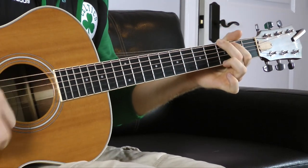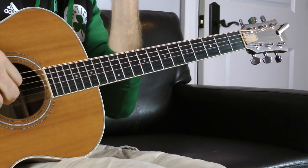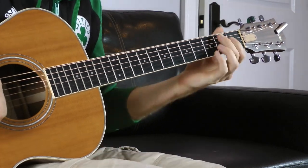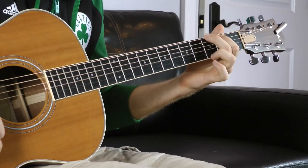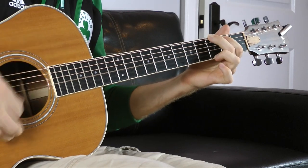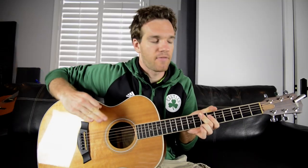And all I'm doing is adding a dynamic on the one and the four, right? So the one is the first downstroke, and the four is gonna be an upstroke. So you're really hearing the back and forth movement of that rhythm.